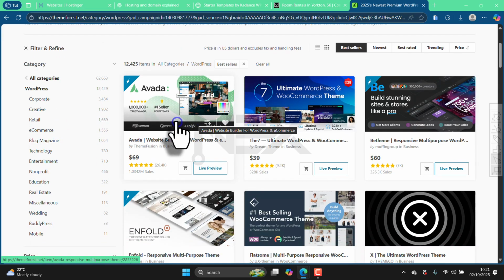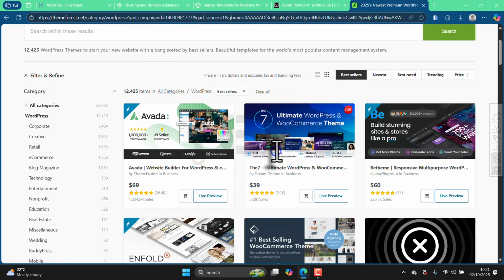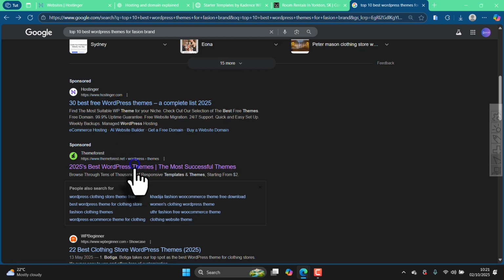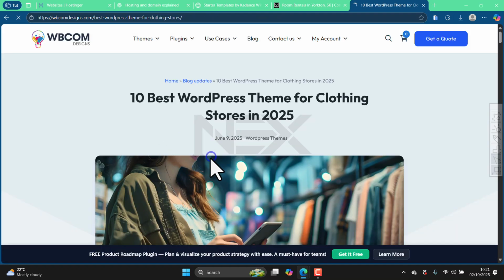So you only just download the theme. Let's preview it. I don't want this. You only just download the theme, install, import the templates, then change the words or whatever there. So it's just about that. You don't have to do much.